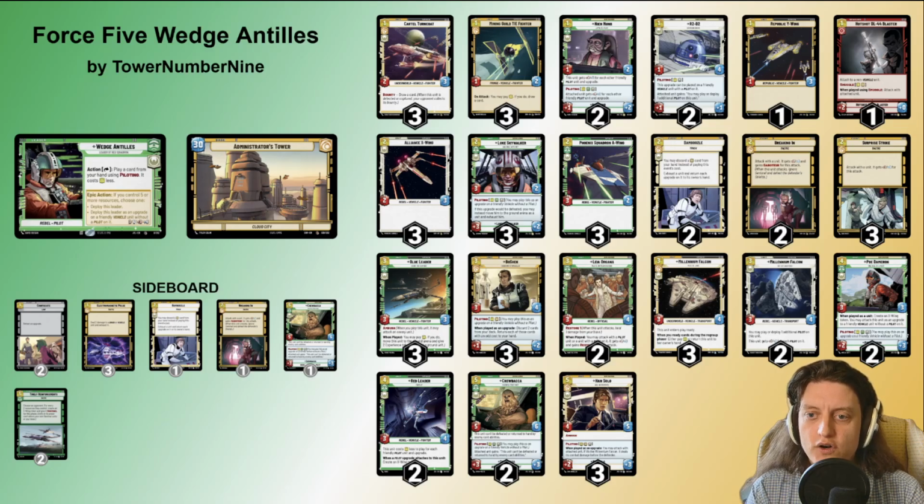We also have 4 1-cost pilots, 2 copies of Nia Nunb, and 2 R2-D2s. We have 6 2-cost ships to give us some more ships to potentially play on the first turn, 3 copies of Luke Skywalker, You Still With Me.